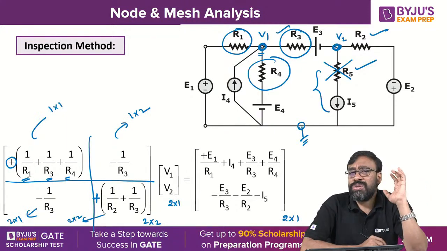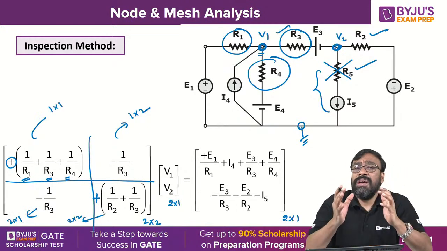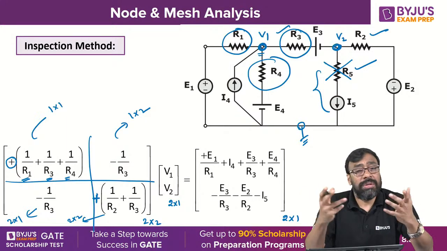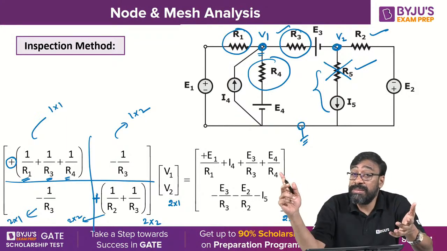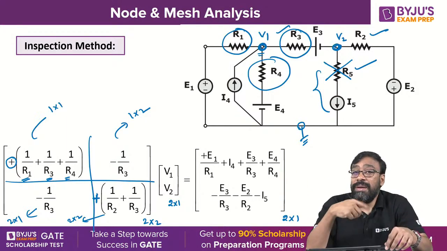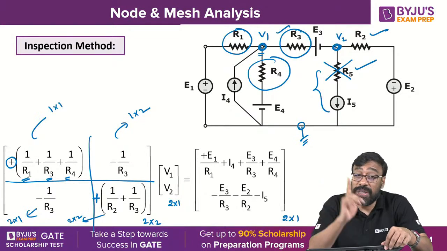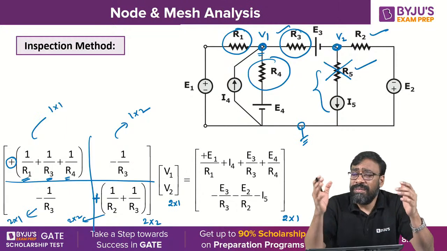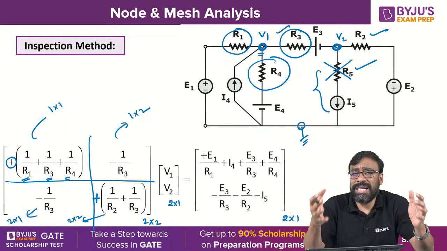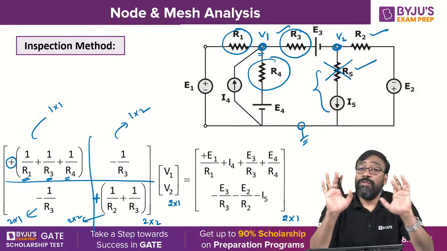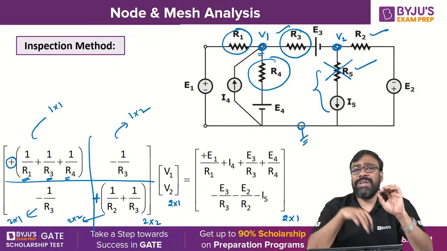Sir, why are you taking the positive sign as the predefined sign? It is for my convenience, nothing else. Sir, I want to take negative. Take it, but the entire convention must be reversed completely. Wherever I take positive, you must take negative. Wherever I take negative, you must take positive. You understand, all of you? There is nothing wrong in that. Because when an equation is multiplied by minus 1, does it make any difference? No. That is why, follow any convention, but if you follow my convention, it will be easy for you.